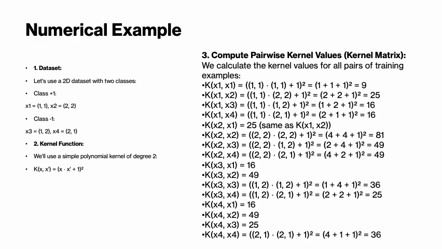Here's a numerical example. Let's take an example of a 2D data set where there are 2 classes, class plus and class minus. Class plus has x1 values and x2 values, likewise x3 and x4 values for the other class. Here the kernel function is given. We are using a simple polynomial kernel of degree 2, right? Likewise, you can use any kernel function. There are 4 types, and we'll talk more in the upcoming slides. So let's take an example, K(x, x1). That's the kernel that's given. K(x, x1) is equal to (x dot x bar plus 1) the whole squared.